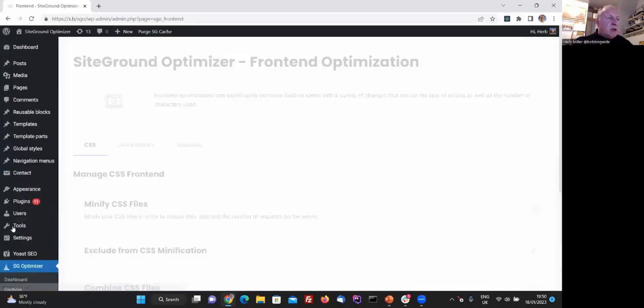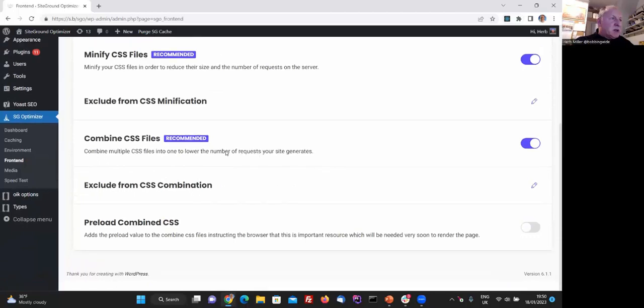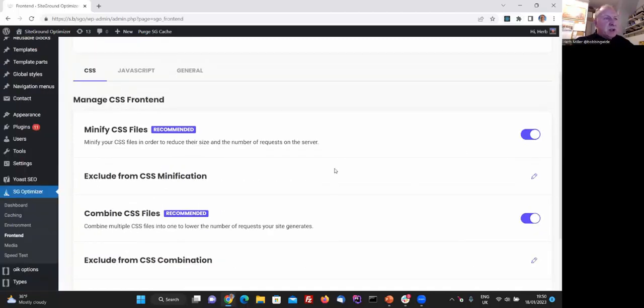I summarized the details of which one does what and how, because there's this combine CSS files option. Whatever CSS is being delivered on a particular page, it says, right, I'll bung that all together into one thing. If the CSS is written in a certain way, it can cause problems, but you can probably get a change made somewhere to the plugin or theme that's delivering that CSS.